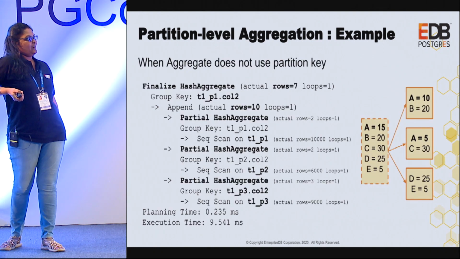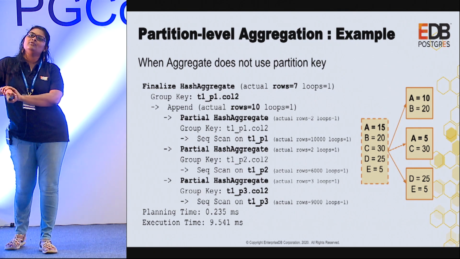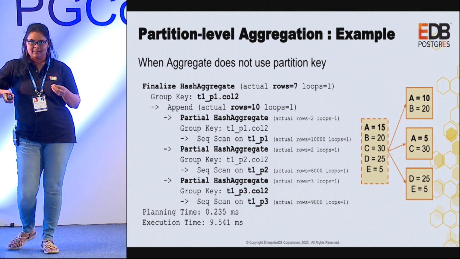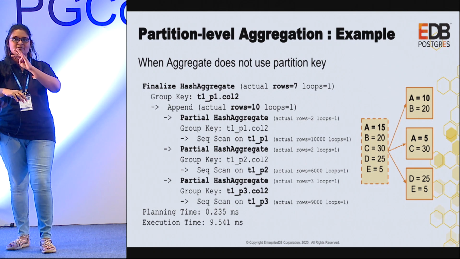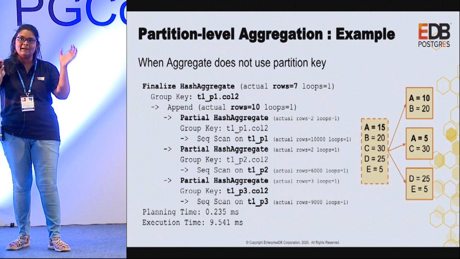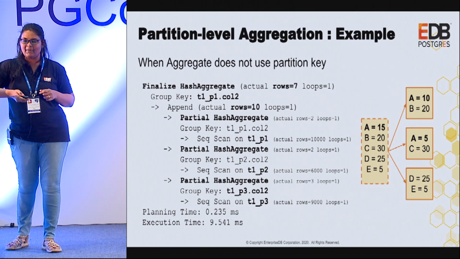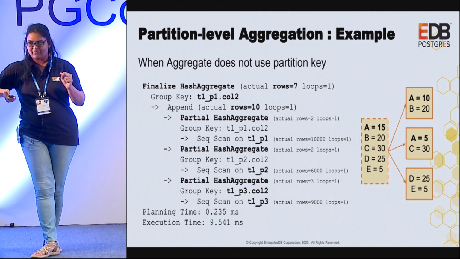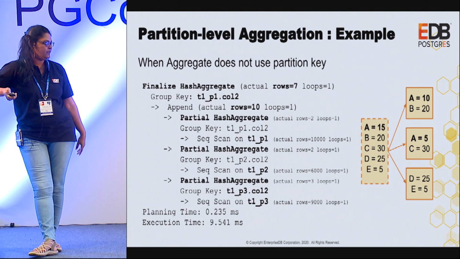Now this is the case where I'm not using the partition key, which means that the rows of a particular value can exist in different partitions. Even in this case, it does provide some help because it partially performs this aggregate function within the partitions, and then finally it does a final hash aggregate to combine whatever duplicates it finds. As you can see, these two partitions have the value A, so it performed the aggregation there for 10 and 5, and then finally when it came out, it was able to combine those to create one row saying A equal to 15.